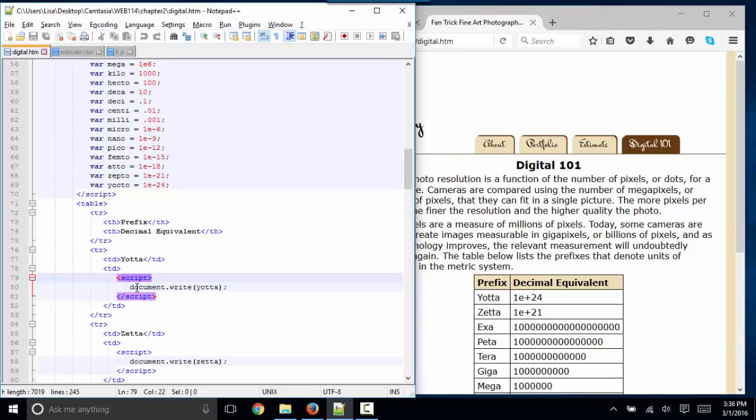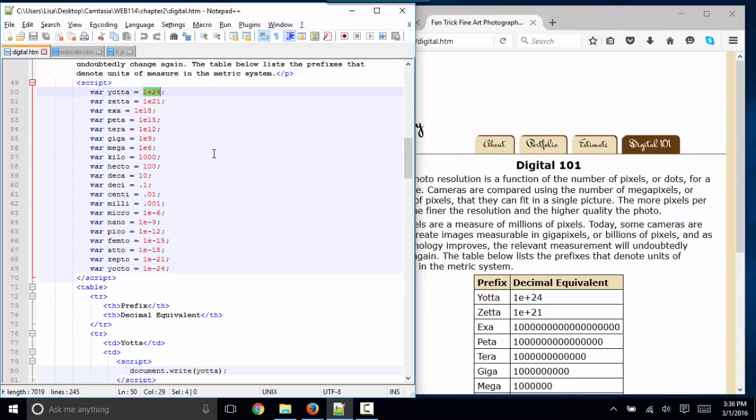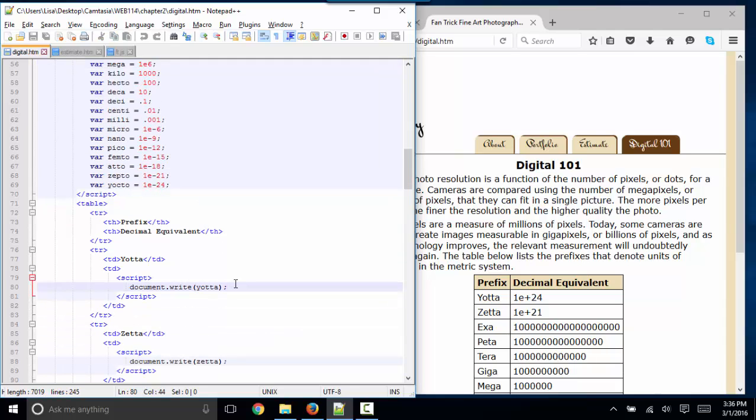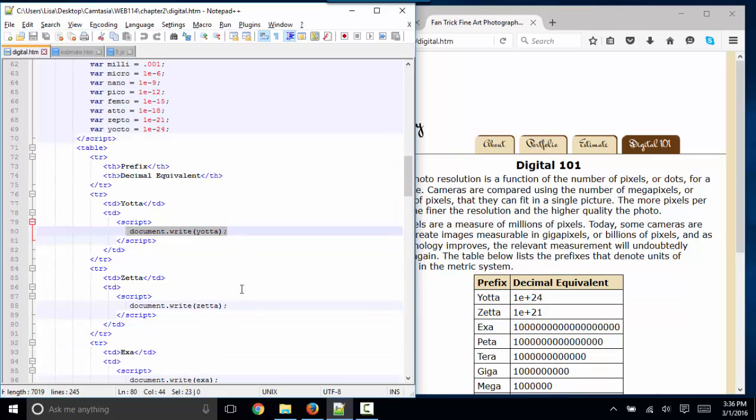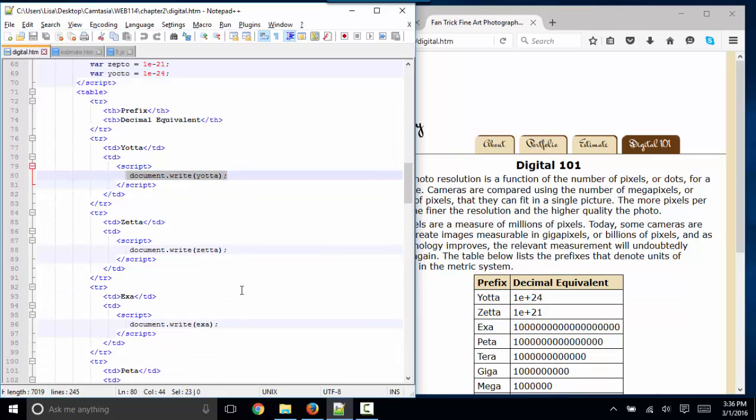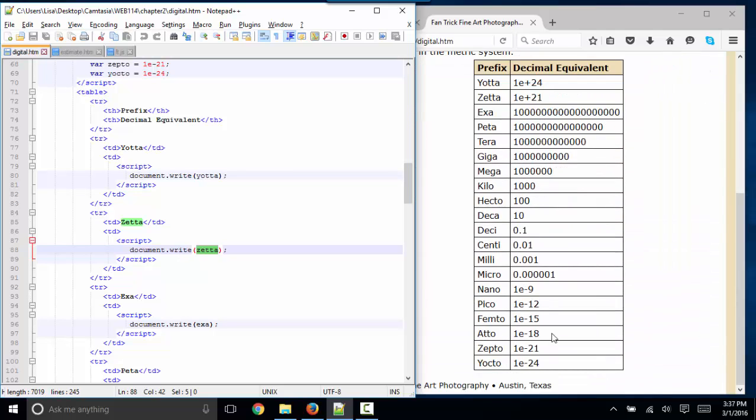And in the second cell of the row, we're simply using the document.write JavaScript to write the variable name that corresponds with that prefix that we've declared previously in our script tags. So we did something very similar to this in Chapter 1 using the document.write JavaScript statement. So we just get a little bit more practice with that document object and its write method and using variable names within our write method to create the results of this table.